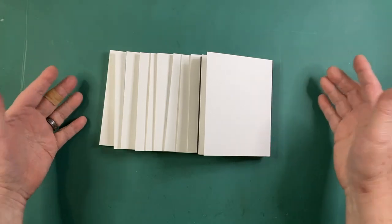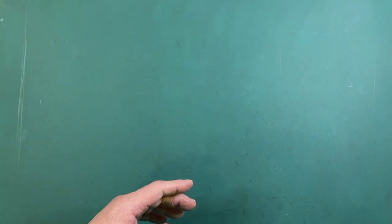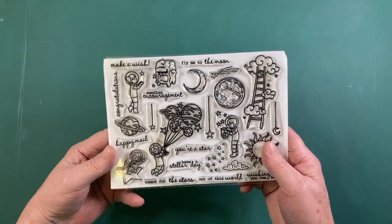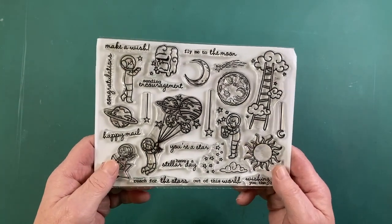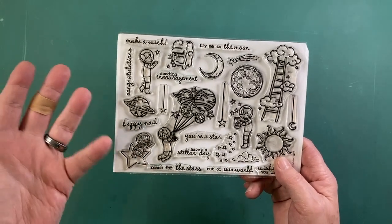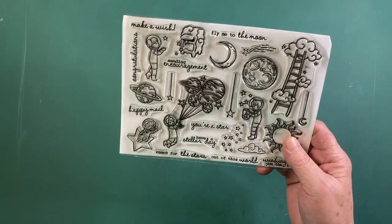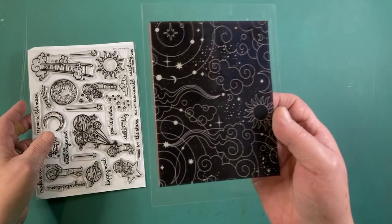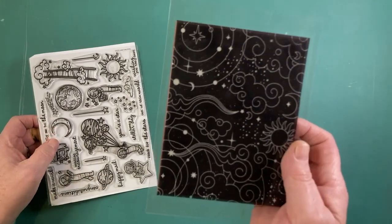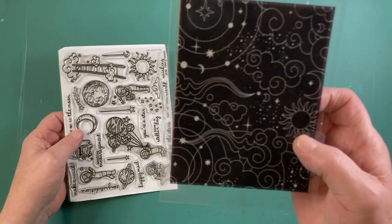And here we have my 10 cards, all on white card bases, all A2 cards. Now, when I first saw this kit, I was just a little hesitant, thinking that, oh no, I'm going to have to make 10 galaxy backgrounds. But upon further examination and the simple fact that we have this great galactic cling stamp as well, I found that there were some creative ways to get around doing galaxy after galaxy after galaxy.